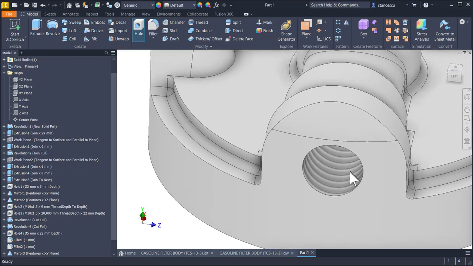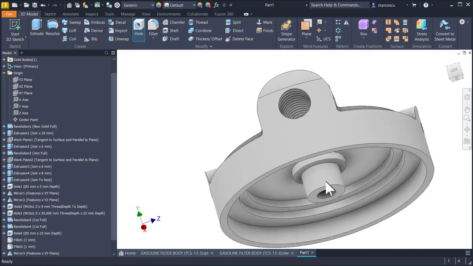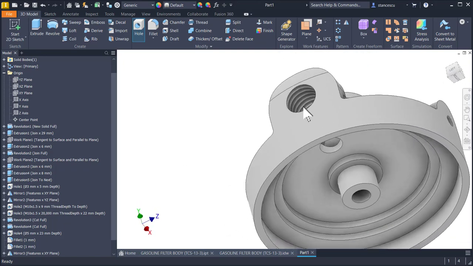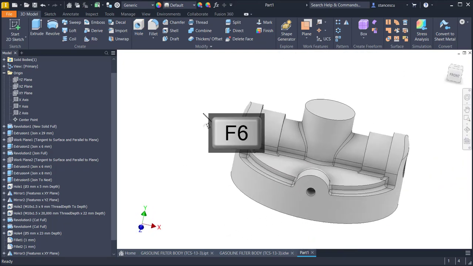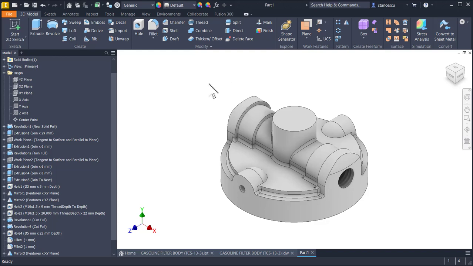Okay, you see the hole is here to that internal volume.